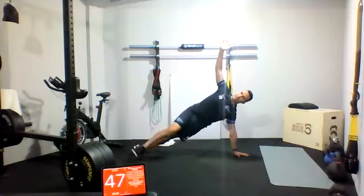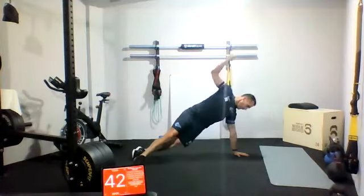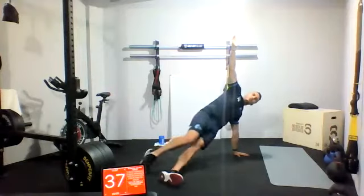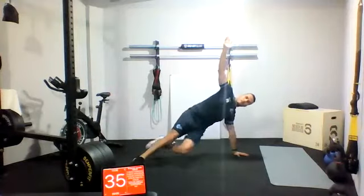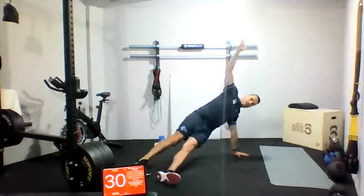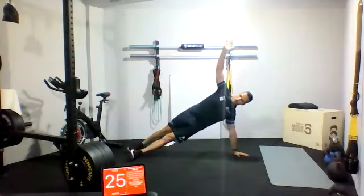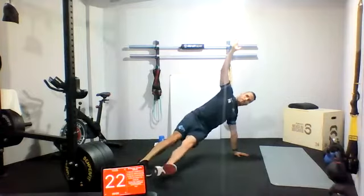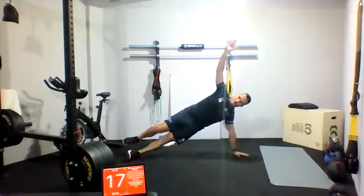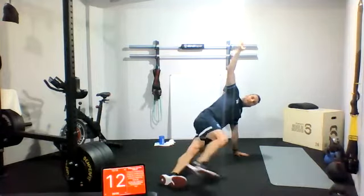Stability and balance. Don't let your back rotate. Stay strong with this arm. Try to keep the arm aligned with your shoulder. One foot after the other one. Let's go, you can do 15.